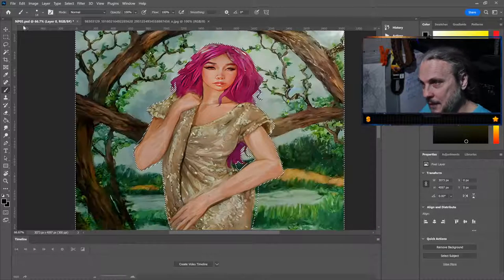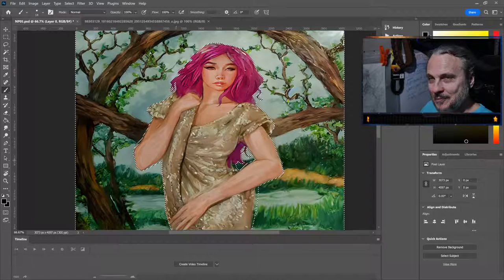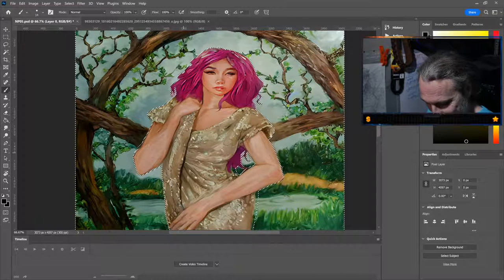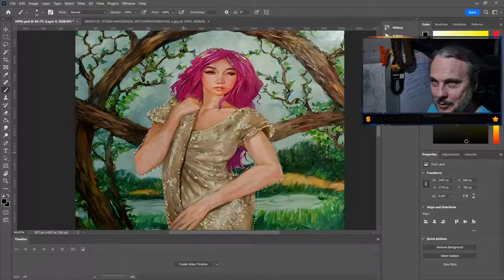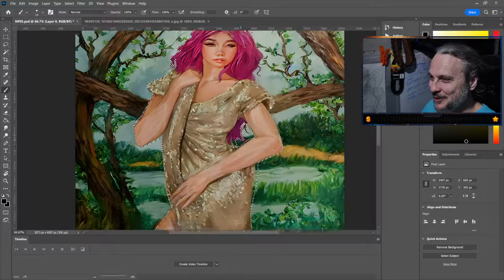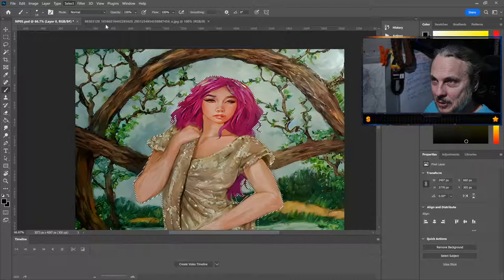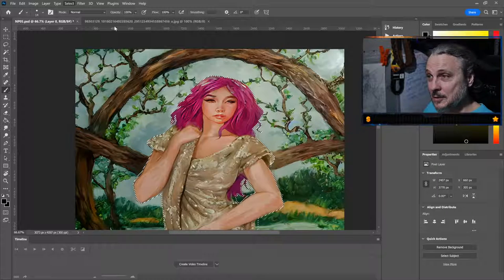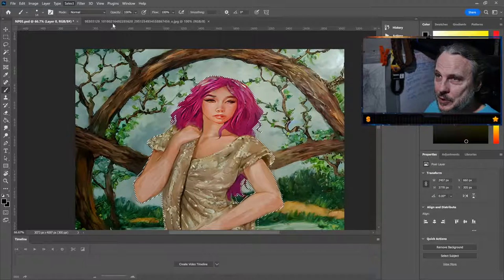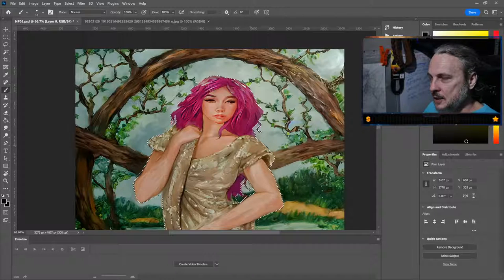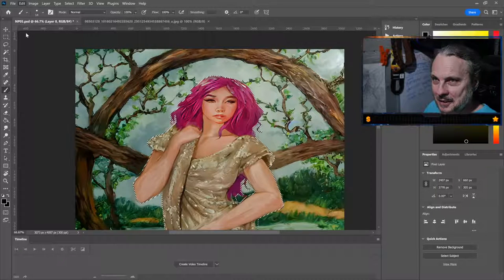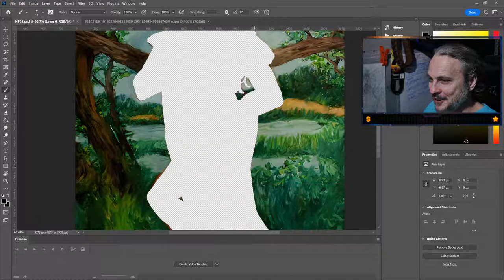Okay, Control Z. All right, so this is what I did wrong. Once I've painted her mask in like that, then I have to press Shift Control I to select the inverse of what I've just created. So I missed a step. My apologies if you're following along with this, but yeah, select inverse, Shift Control I. If you can try and memorize these shortcuts, it's a real advantage if you want to be a professional Photoshop operator, because time is of the essence. So yeah, inverse, Shift Control I, and I've already done it, but that's how you get to it. And now I'm going to Edit, Cut. And now I've just aggressively cut her out of the background.